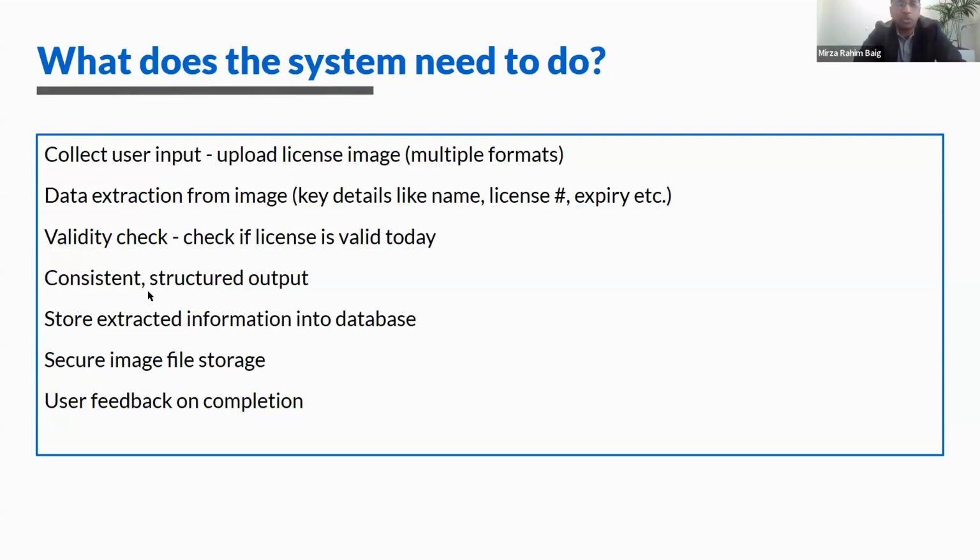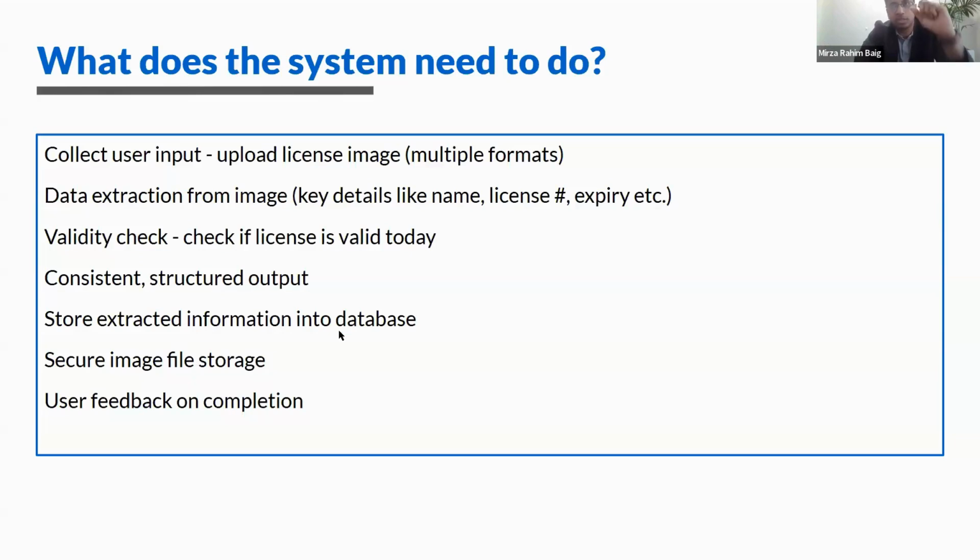And then we want to store extracted information into a database, right? We also want to store the images securely. Yes, we want both of them, not just the text, but also the image. And you should also be able to link them, that this is the image corresponding to this user's information, right? Metadata and the image, both should be linkable, or you should be able to correlate them in technical terms.